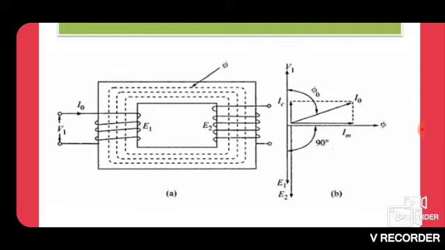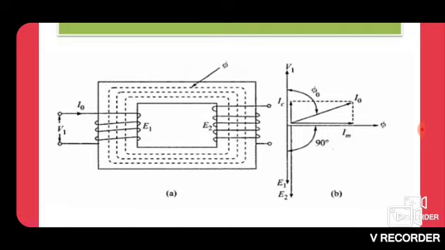Phi is in phase with Im, the magnetizing current. IC is the resistive current. Im is the inductive current, therefore it is 90 degrees lagging with V1. The current flowing through the reactance is Im, and the current flowing through the resistance is IC or I mu. The current flowing through the resistance is in phase with V1. Therefore IC and V1 are in phase, in the same line.